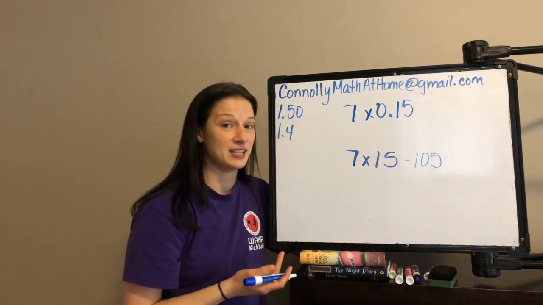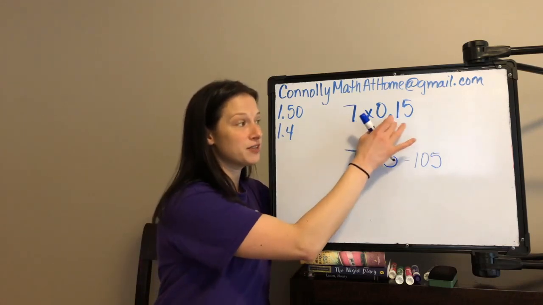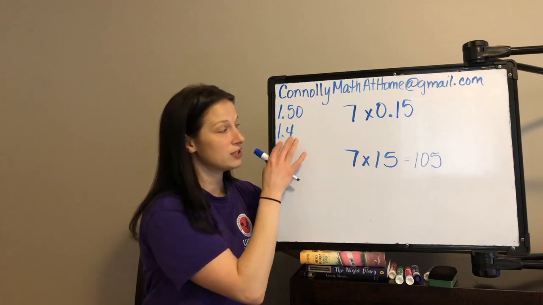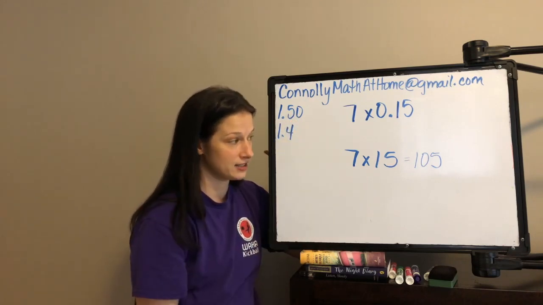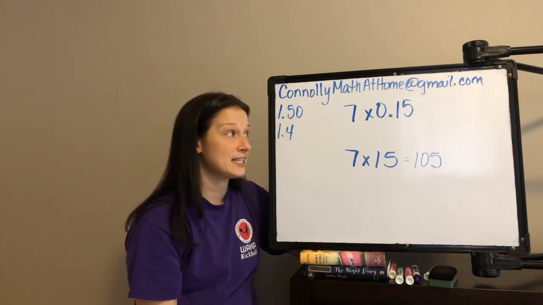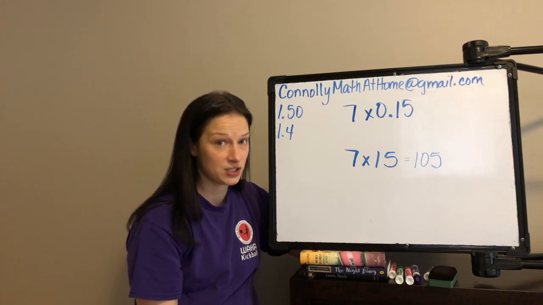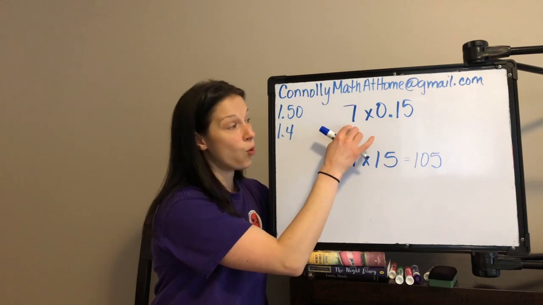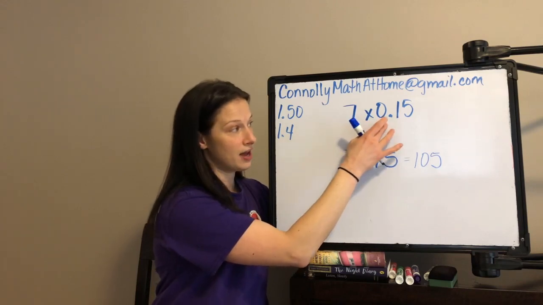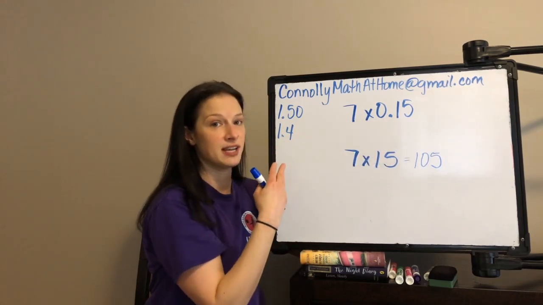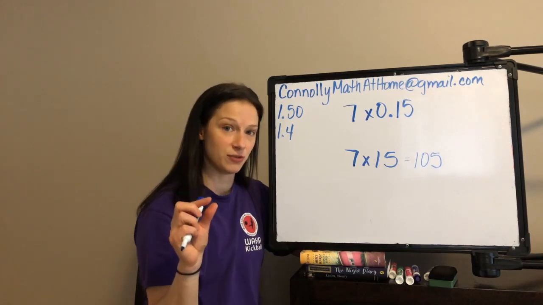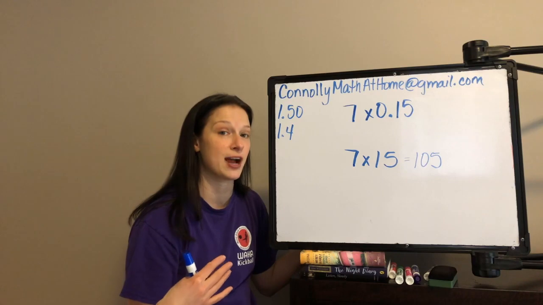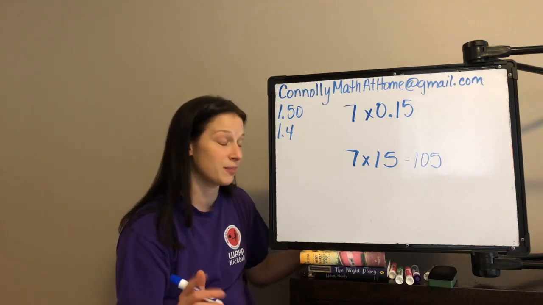We originally estimated that 7 groups of 15 hundredths would be somewhere around 1 and 50 hundredths or 1 and 4 tenths. Okay, we did round up for both of those estimates, just so you remember. We did 7 groups of 2 tenths, or we did 10 groups of 15 hundredths. So both of these estimates are a tad bit high. Just to remind you, after you estimate, you have to make up for that and think about where your actual answer might fall. So just a reminder about that.